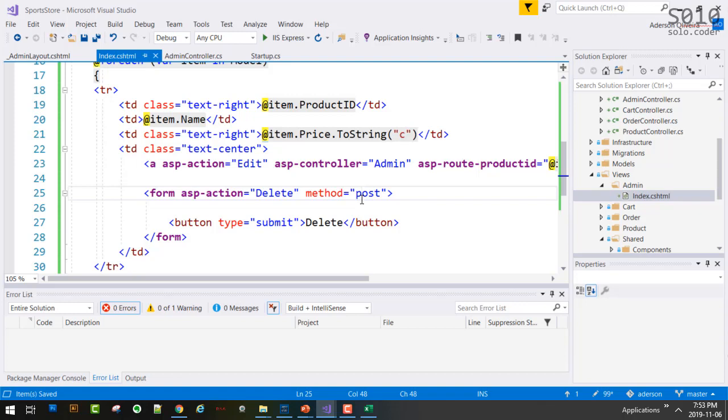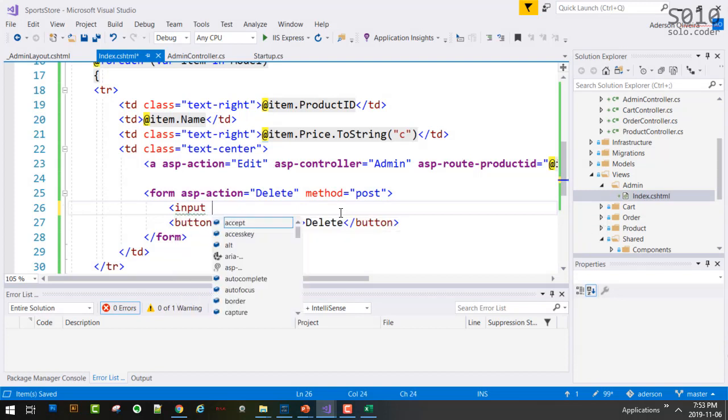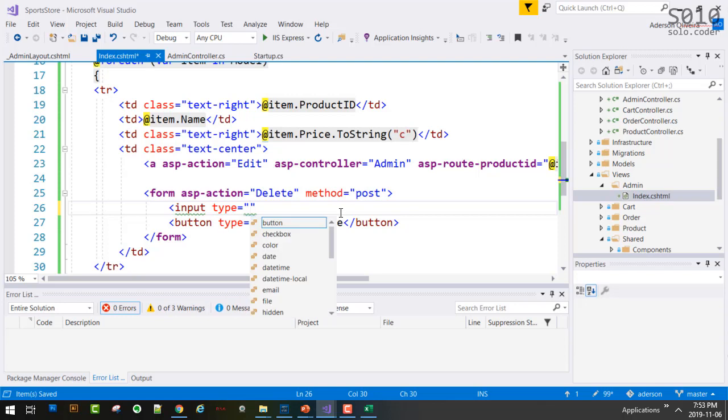You can create an invisible field that holds the ID. That's about it. So what we're going to do is create a hidden field. It's an input, and the type is hidden. Because here's the thing, I don't want to show the ID of the product anymore. That's the reason why we are making it hidden. It's there, but it's not visible to the end user. So we're just saying hidden.